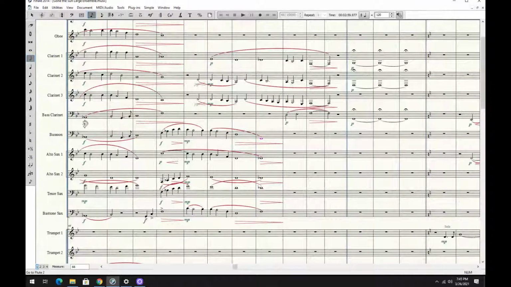So we've got A flat, B flat, C, and then the F. So it's interesting, we've kind of removed ourselves from the key of B flat here and gone into F minor.